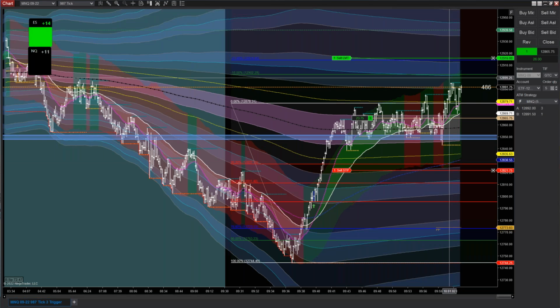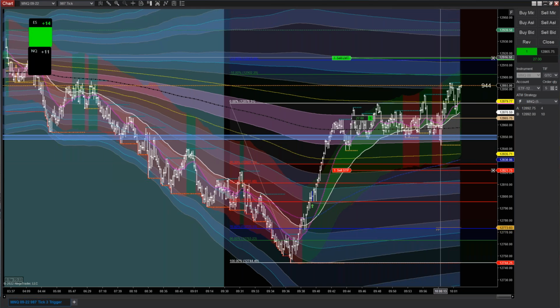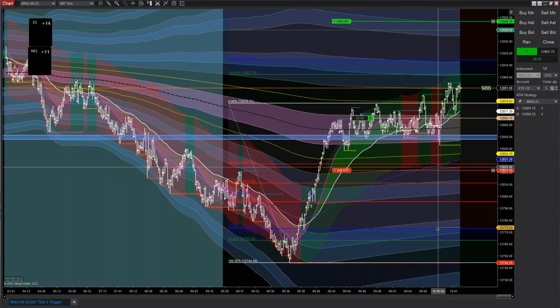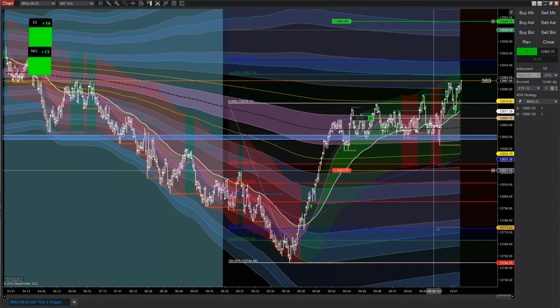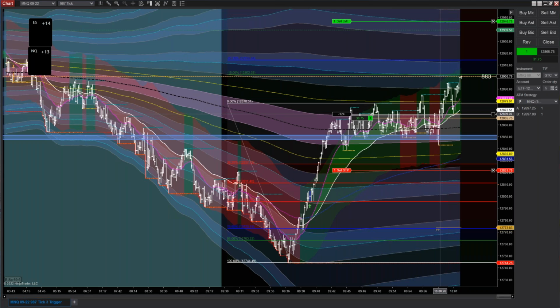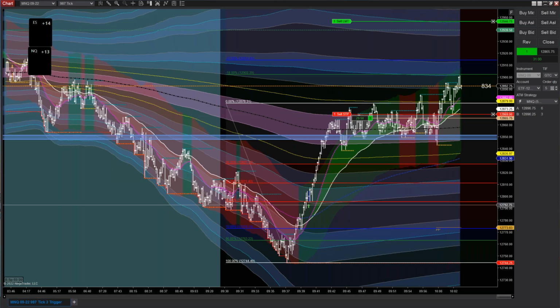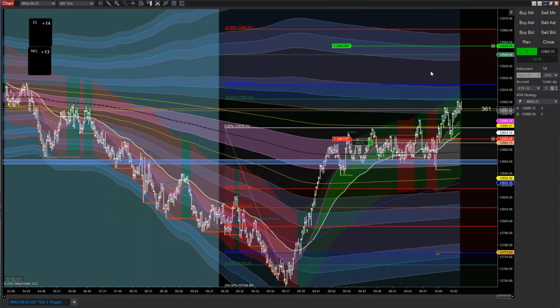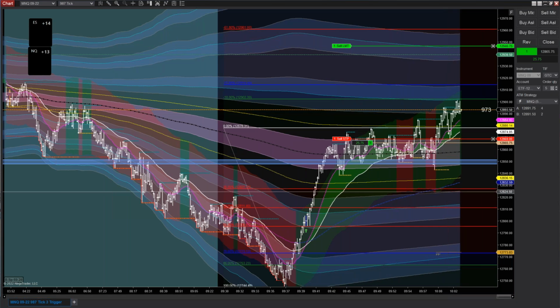So this is going up. I might have to move this. Still go up. And I'm trying to get my stop here to break even at least, so I don't lose anything. We can move it up. There we are. So we'll try to get up here to the extension. Let's see if it can hit that target up there.